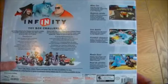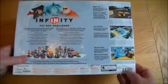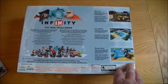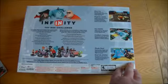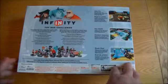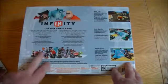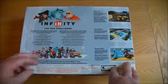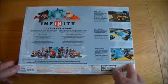Trying to get in close there. It's got Toy Box Challenge where you get to compete in your own Toy Box game board. It's a bit of a board game mini game as opposed to open world, so potentially that's going to be disappointing for a lot of people — I'm not going to pretend it's not. You can customise your game board experience, level up your characters, and tackle competition in 15 Toy Box game boards, and there's over 50 games apparently.